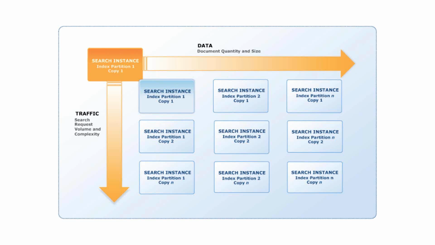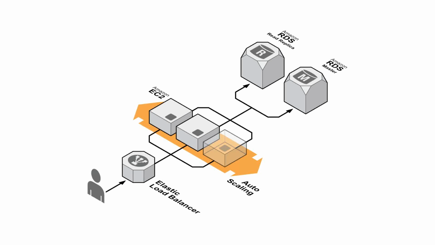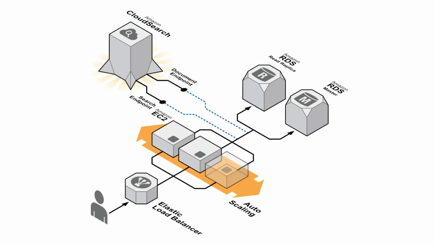So what would that look like in our web architecture? Well, again, we're going to have our auto-scaling group here. And I'm not showing it here, but this would go across availability zones, for example. We've got our RDS running with a read replica ready as a hot standby. And we can include Amazon CloudSearch. And CloudSearch, just like many of our different services, is highly available. And we'll connect that endpoint into the databases to actually do the indexing. And the search endpoint is available to the EC2 instances. So we brought together many different concepts here.